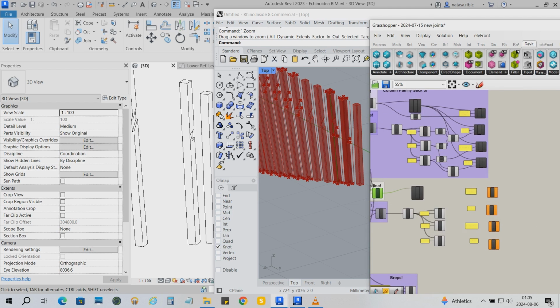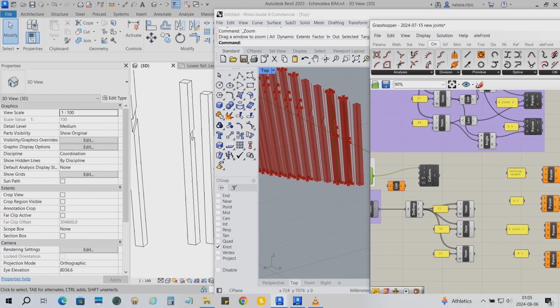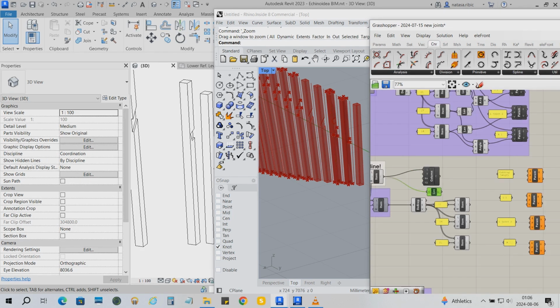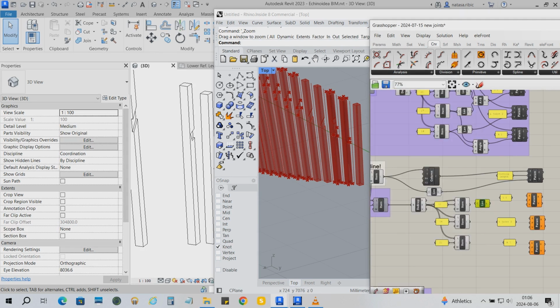Here is the line. Go to curve, analysis, length. Connect the line to the length and connect components to each other. Now I have the correct length. I need the length. I think I need it 2 more times.